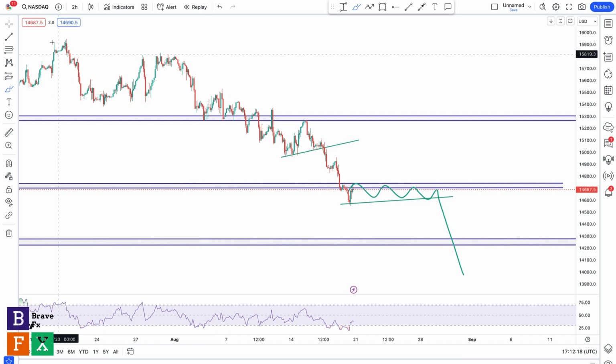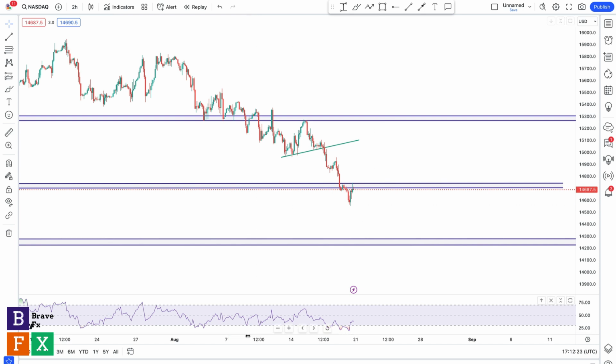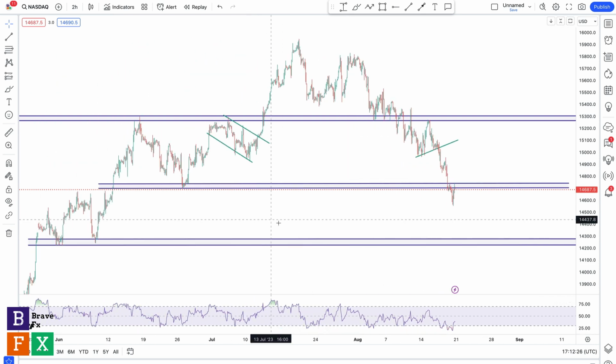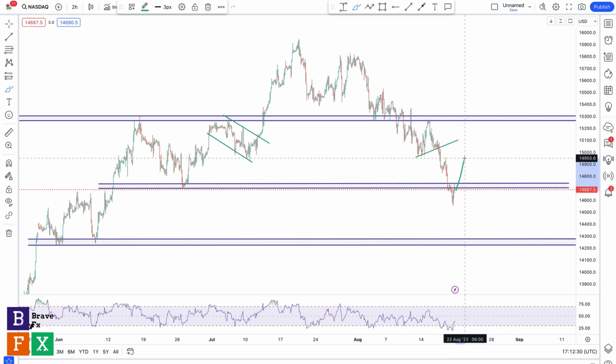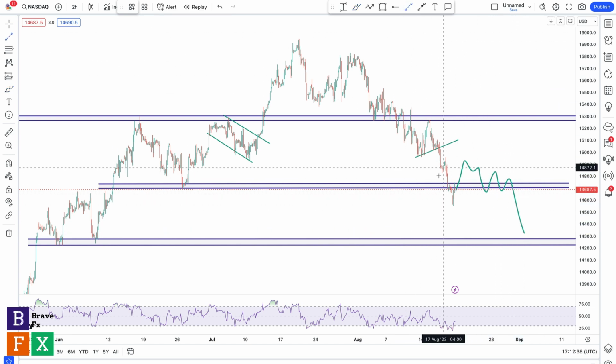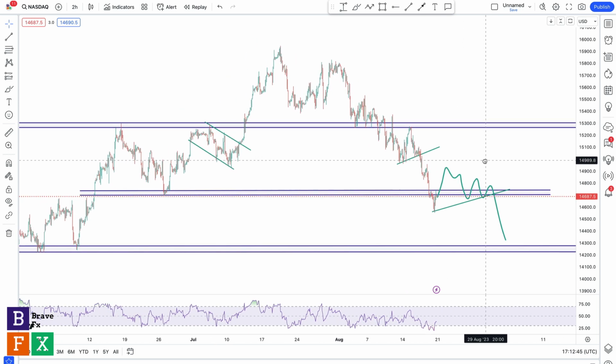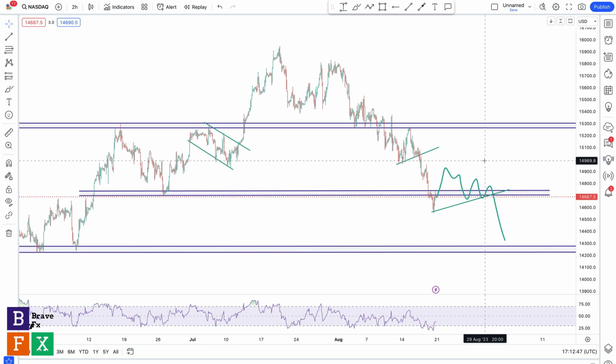So mind you, it could happen in any shape or form. It doesn't necessarily have to happen exactly as I have illustrated in this chart. It could go as high as these price levels, creating a lower high, then come back like this and go down. So it may take a week. It may not even be fully formed this week. It could happen within 2 days. It could happen within 3 days. So you just have to understand what's happening on charts, know those price levels to watch out for the lows, and then mark out your breakout levels. This is what I'll be watching out for to go short on Nasdaq.